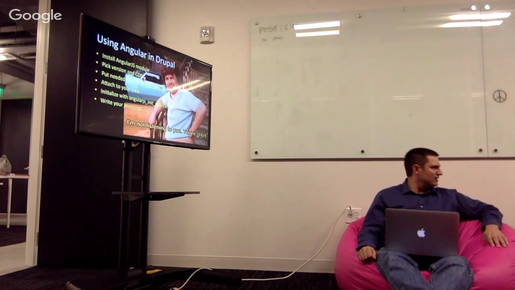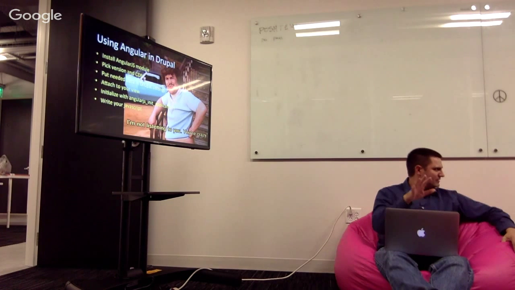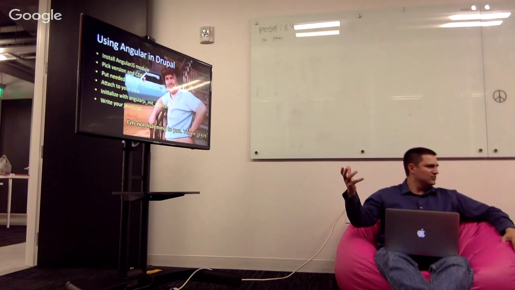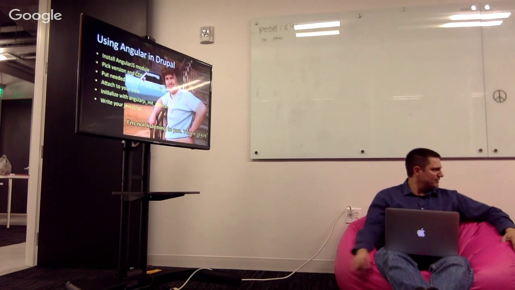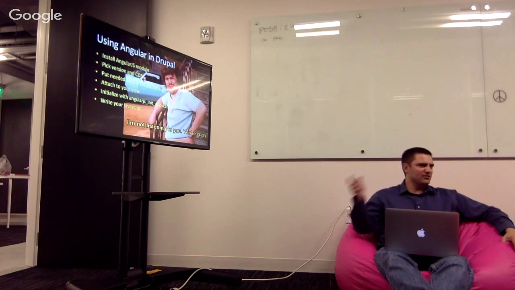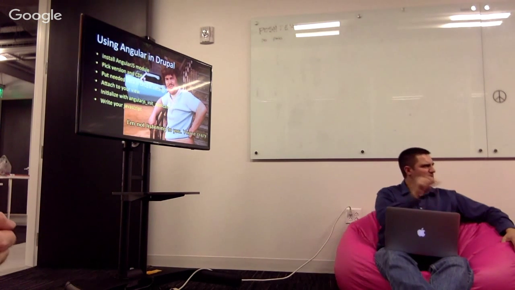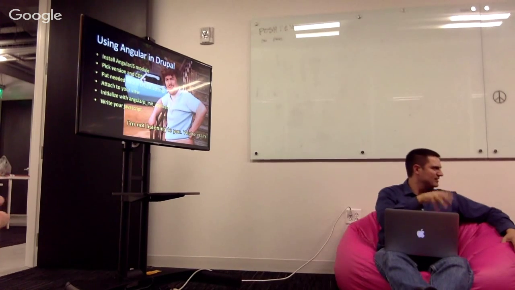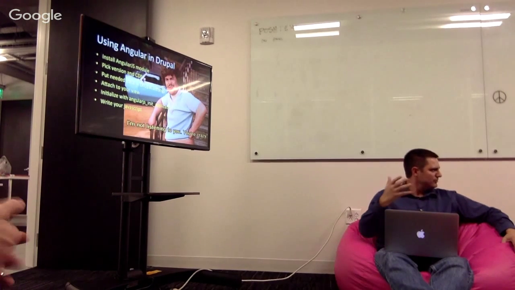Yeah, and so on a node, on a hook related to the node, like the pre-save, I believe is the one I used on this, you would attach it so that it only is part of that page. Okay. Well, like a hook node view, you check the content type. Yeah. And you can attach directly in pre-save. There's a build object, and you can attach it to that, a lot like you would to a form.